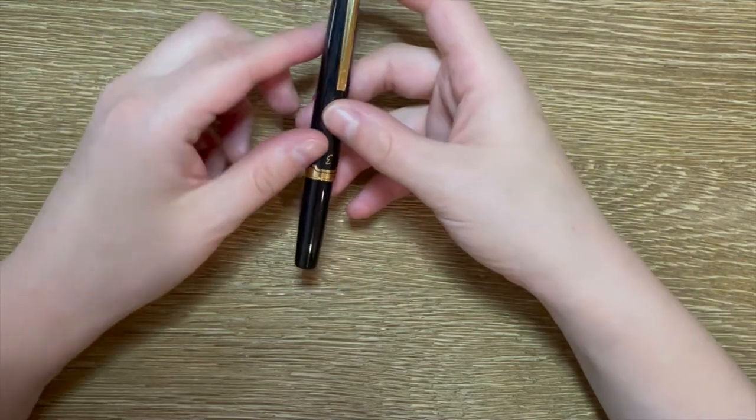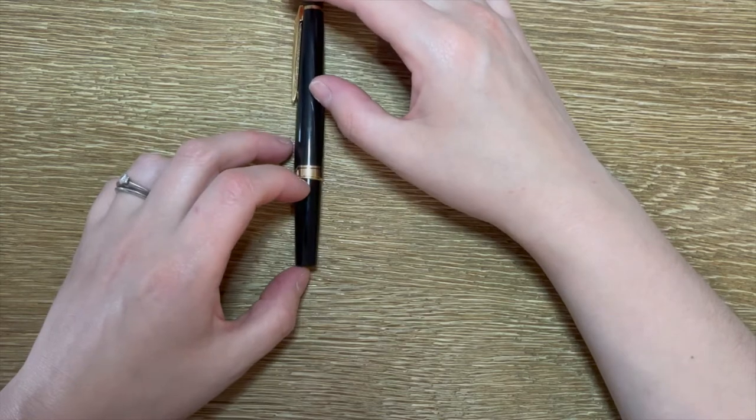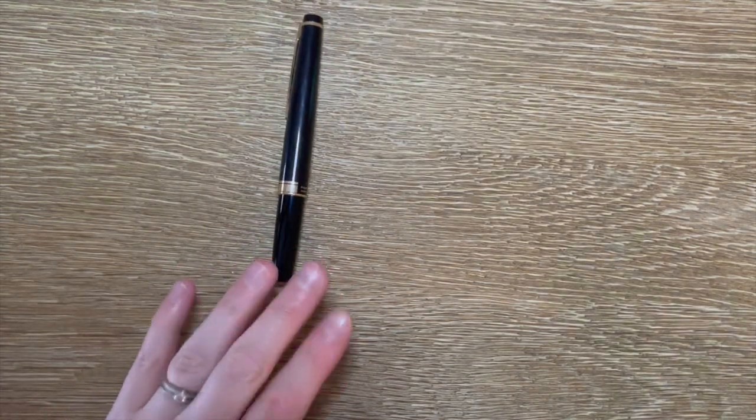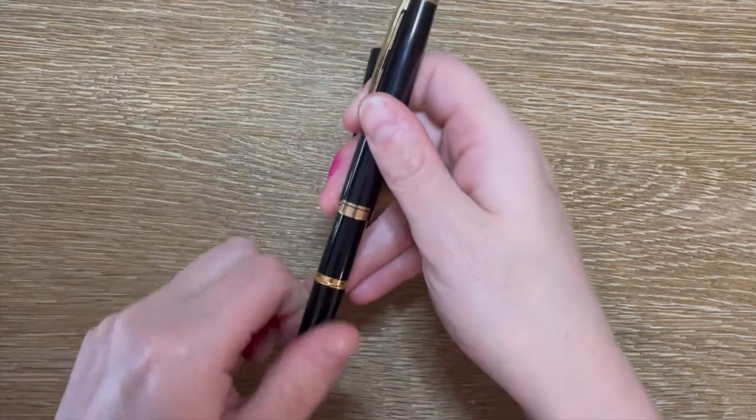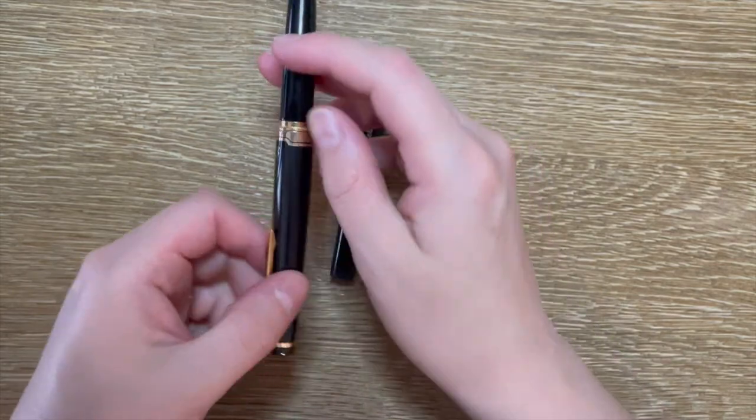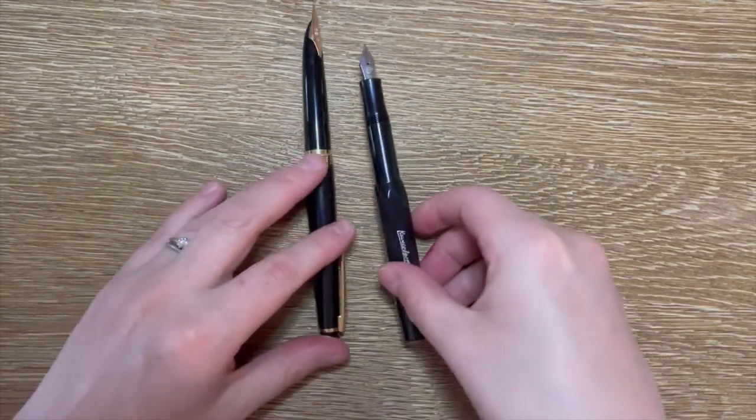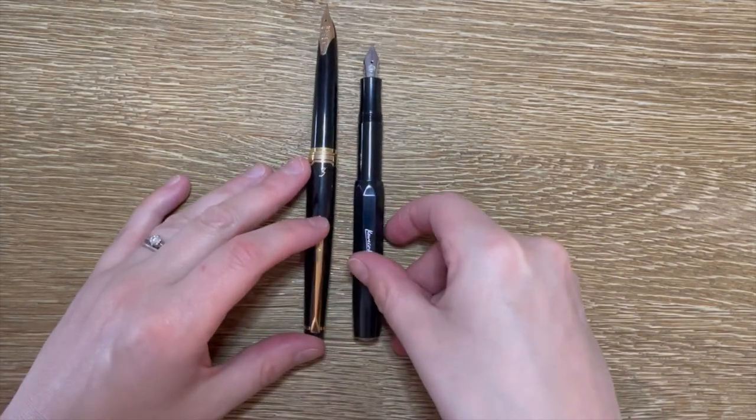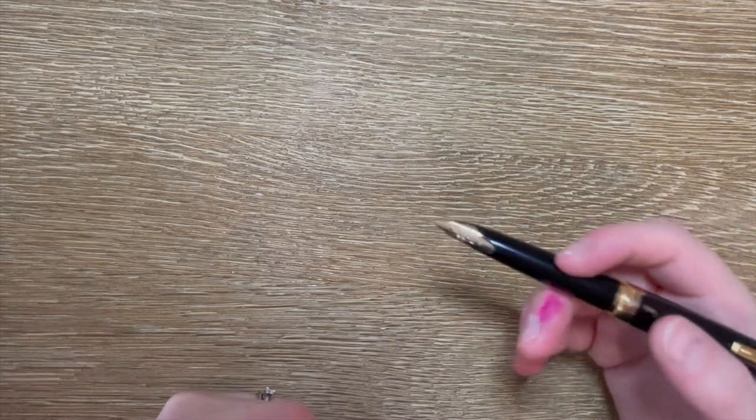What I love about this pen is that when it's capped, it looks like a pocket pen. I'll do a comparison here. So it's still a bit bigger, that's the Kaweco Sport. But when you uncap it, it turns into a full-size pen, really comfortable as well. So if I was to cap this one, you can see it is bigger there.